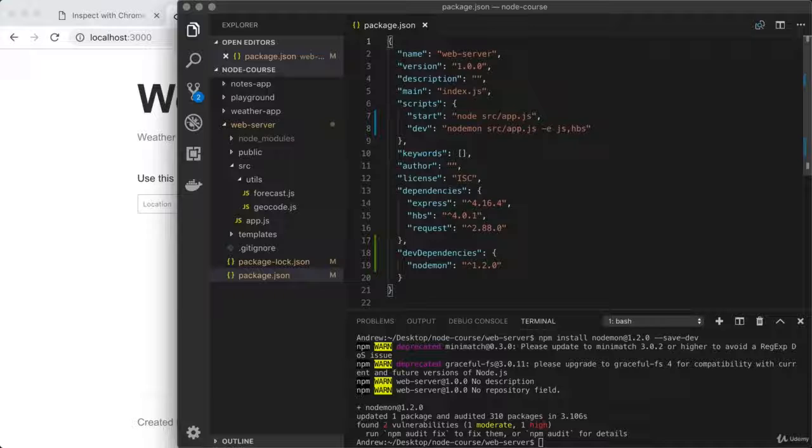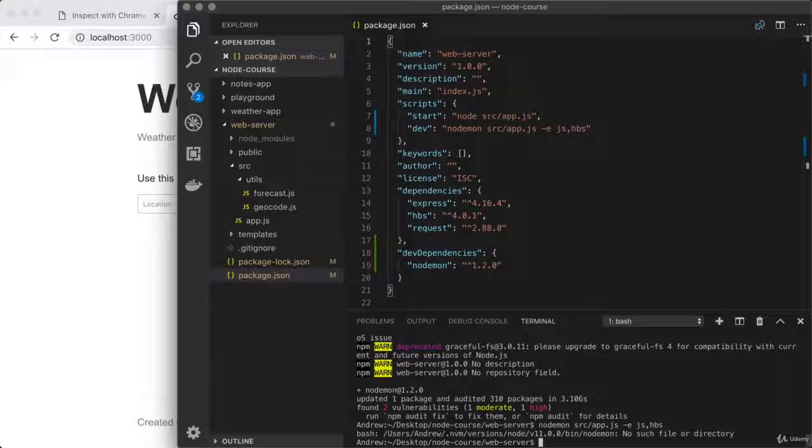Now, the module is installed locally, which means that we actually don't have access to it as a straight-up command from the terminal. So if we were to cycle through our previous commands and get to that nodemon command we've run maybe 30 times in the class and actually execute it, it's going to fail. It's looking for nodemon, and nodemon is not globally installed. Now, our script is still going to work.